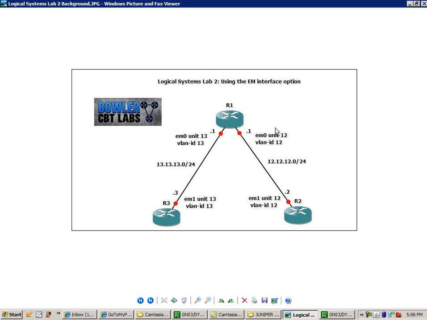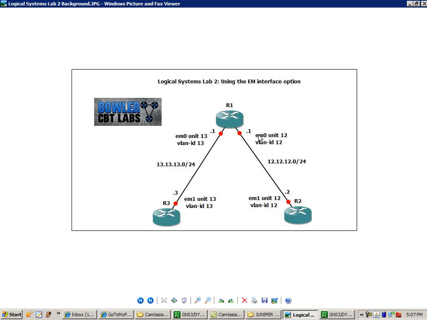The first key point to see in this diagram is that from R1 to R2 we are using EM0 on R1, and on router 2 we are using EM1. They're both using unit 12, our logical interface on this part of the EM0 and EM1 interfaces.